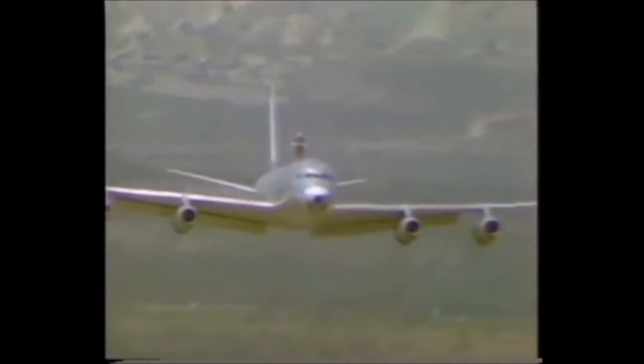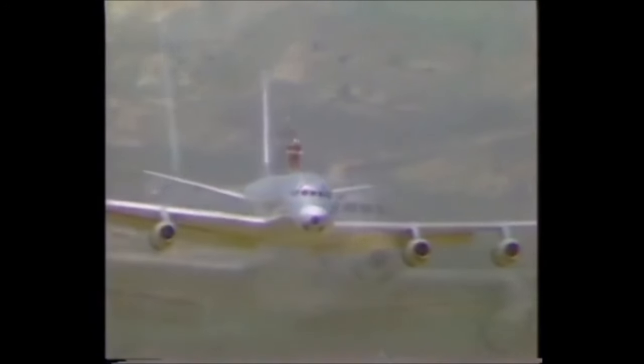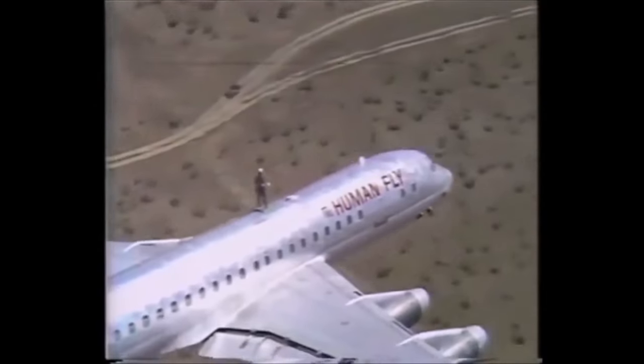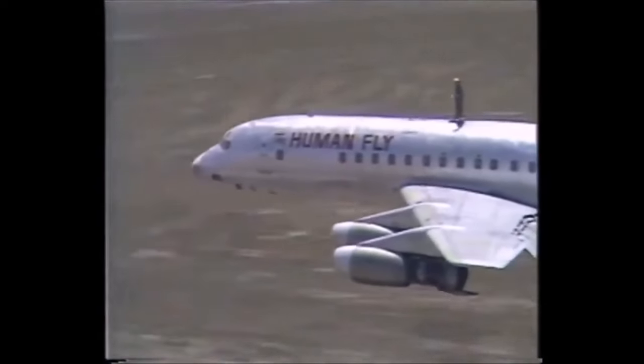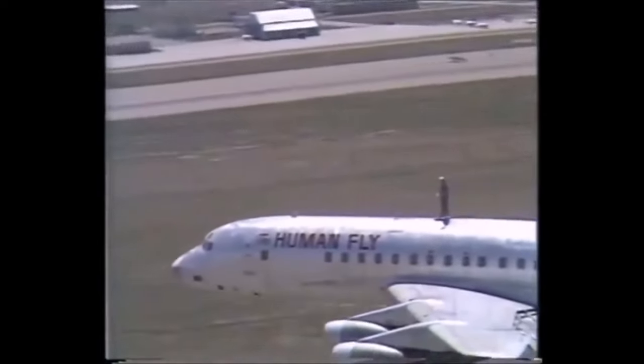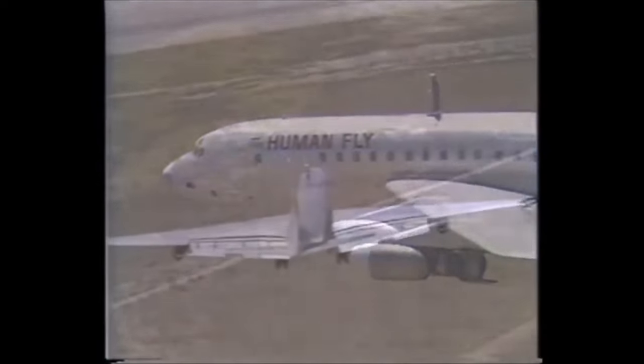The superhero version of the Human Fly had 60% of his skeletal structure replaced by steel. I have a feeling the real human version wasn't that far behind in all honesty. You know this character because you've at least seen him — these books are always in the dollar bin. I don't think I've ever actually read this comic, not even in the 1970s.